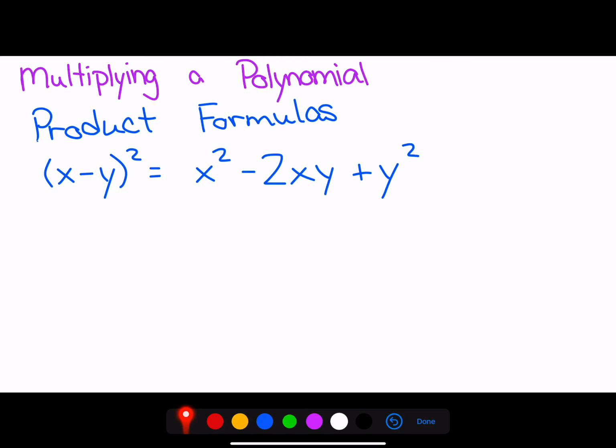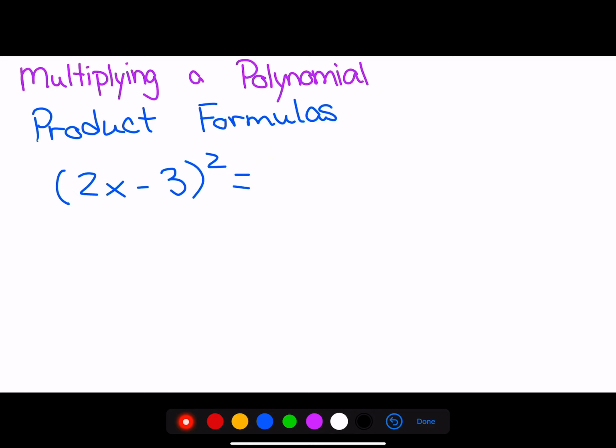All right, now change to a minus. So all that happens when it changes to a minus is our term in the middle switches from a plus to a minus. So this is the only thing that changes here, this minus sign. That's it. Can you still FOIL? Yes. Will it take longer? Yes. But it's still an option.